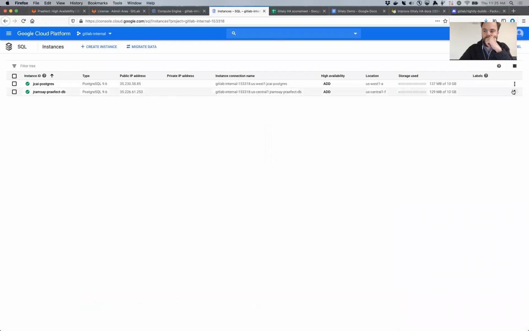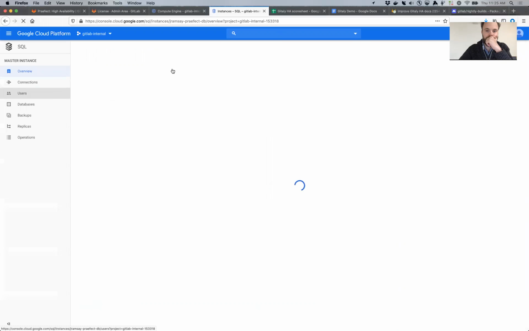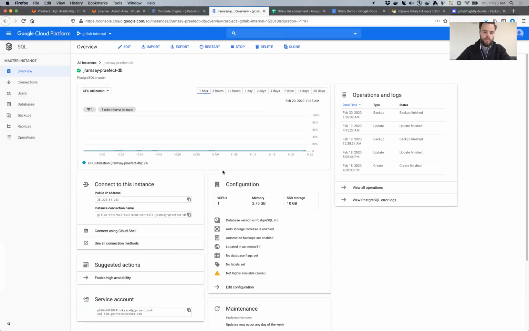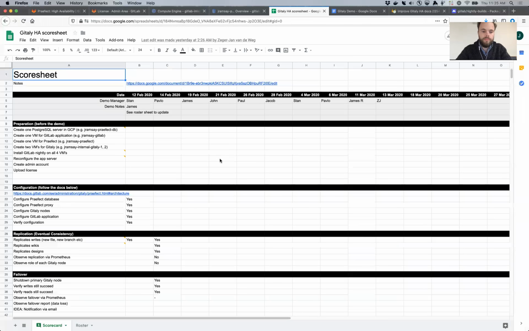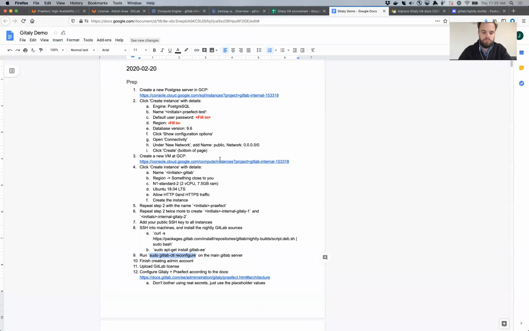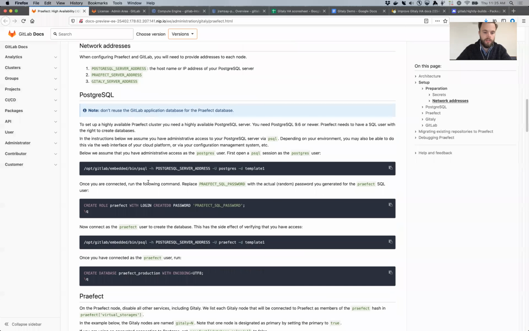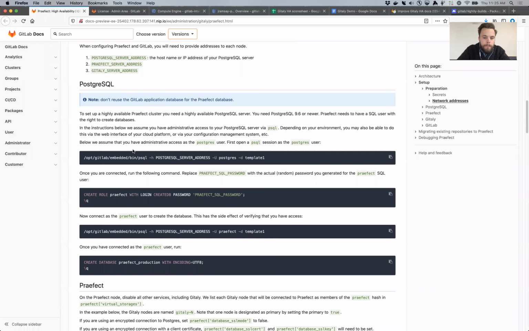Public IP address. How do I do this? All right, so let's do this from the, where am I running this command from?